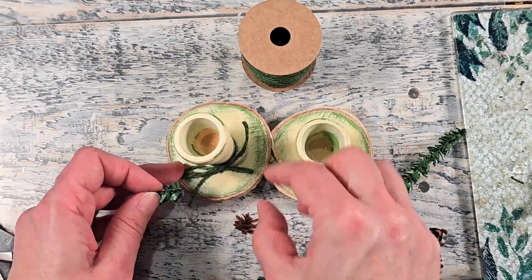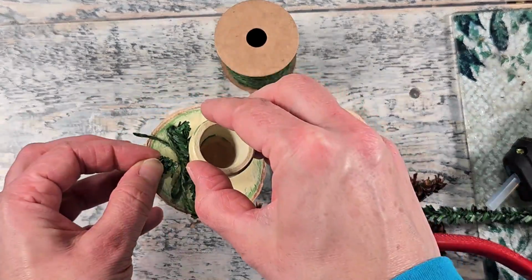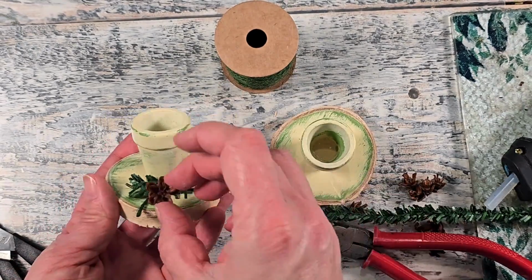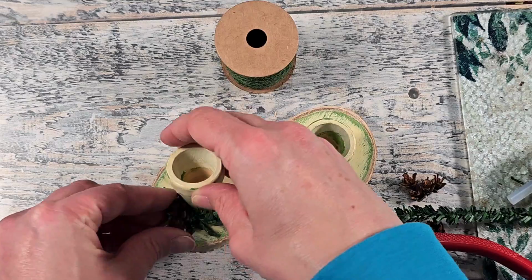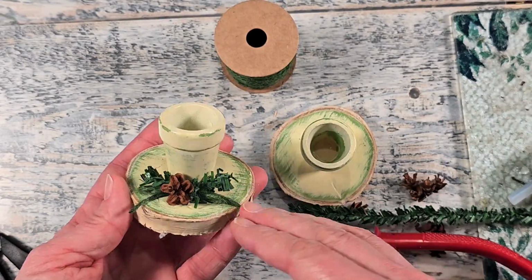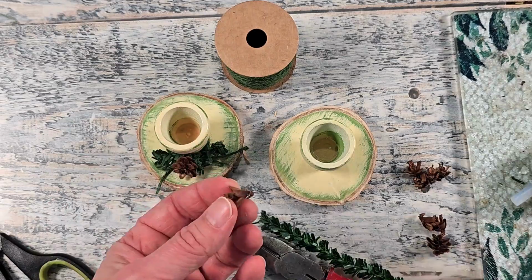I have a foraging video where I show how I gathered these little pine cones. I'm using a mix of some hemlock and some cedar pine cones. I have never used cedar cones before, so I am excited to see how well these hold up, and I will let you know about that later on.